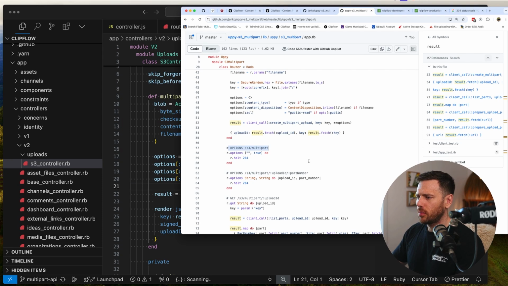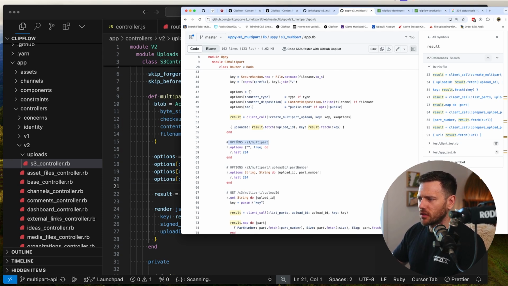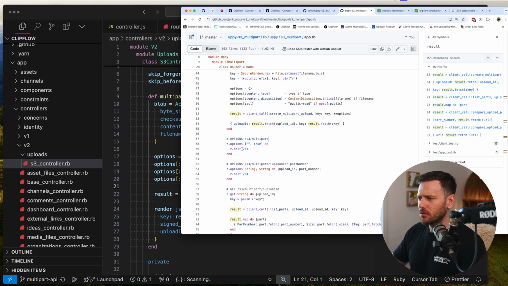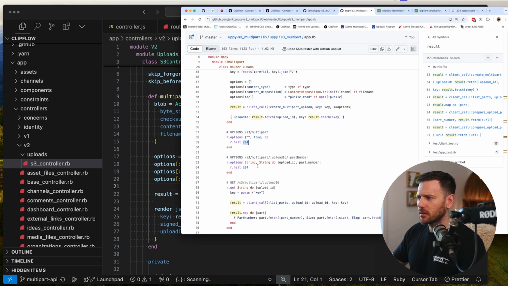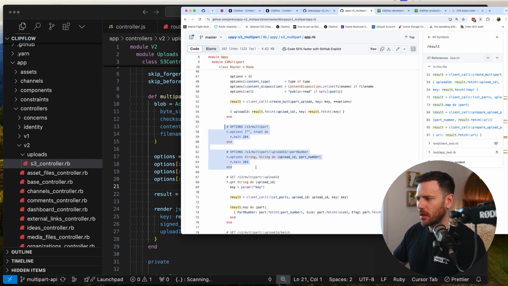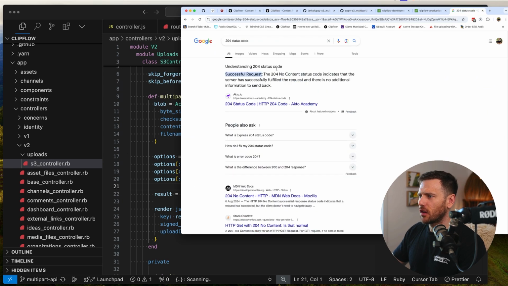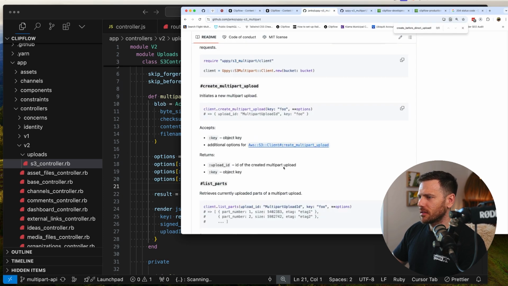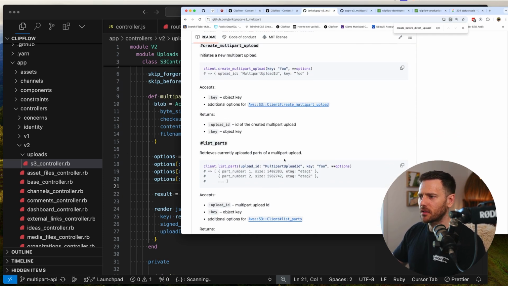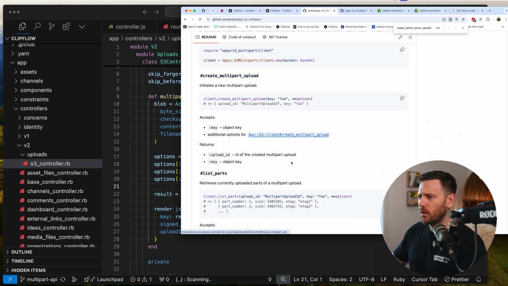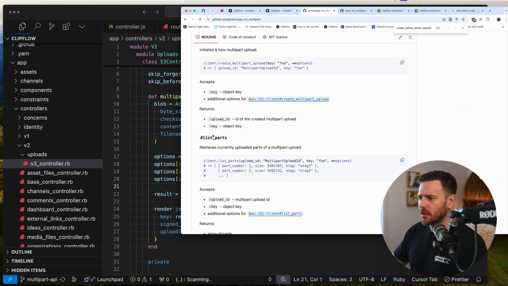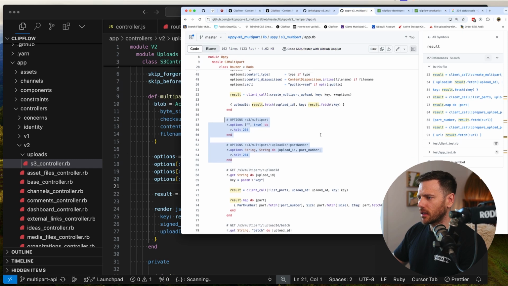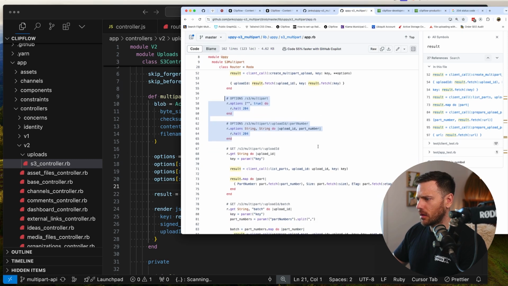Okay, so there are two options endpoints here. So it has an options S3 multi-part, and all this is doing is returning a 204. It's actually doing nothing else. So I'm not sure if you need to implement these or not, because it's basically just getting options headers, which seems to just be nothing right now. Status code 204 is just a successful request. So I'm not sure if we actually need to implement them because it doesn't mention them here, right? So for now, I'm just going to keep moving forward and then we can test it later and just see if it actually needs it. So we need the list parts one. That's the next one.